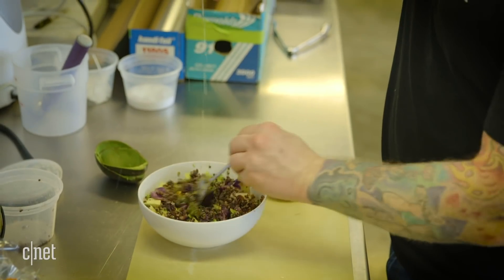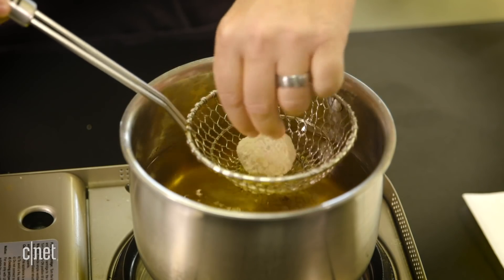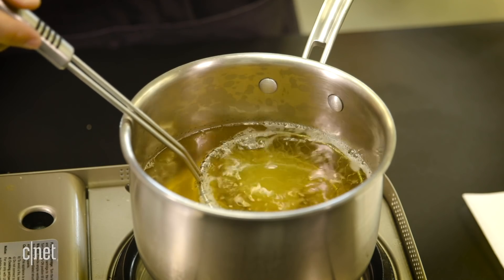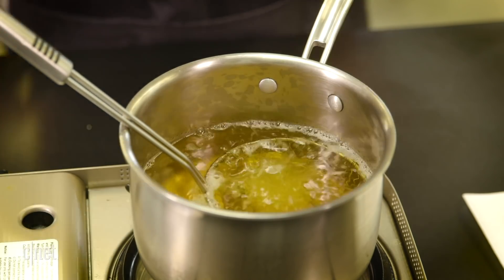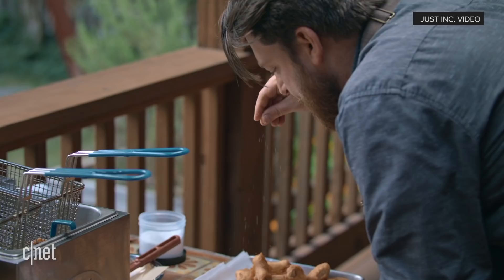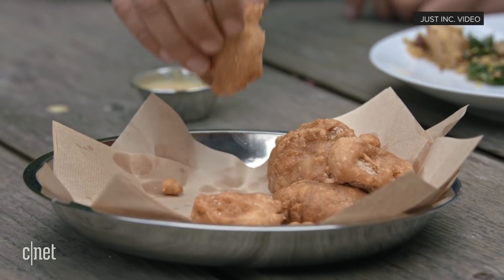All that science is making me hungry, so I head up to the test kitchen. I can hear the sizzle on that — that sounds really appetizing. How has the taste and texture evolved since the very first prototype cultured nugget? The cultured chicken itself brings a lot of flavor, so flavor-wise we were always in a good spot. But texturally it was a little bit difficult to get there. From the beginning we had a lot of prototypes we didn't like, but like anything, you have to put a few swings on it before you get to where you want to be.